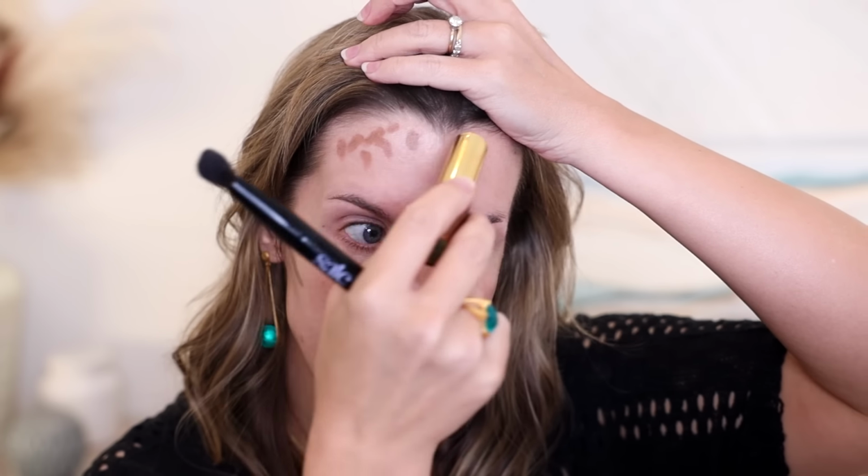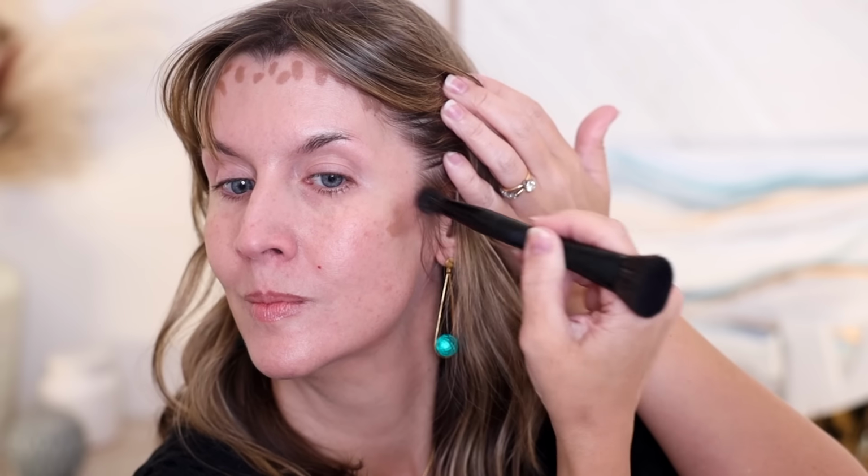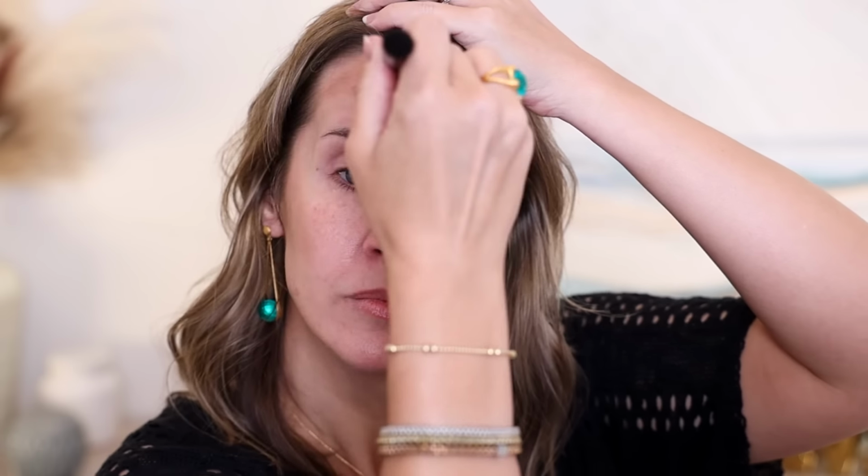Now for me and for a lot of people, powders last much longer than creams in heat and humidity. They just don't slide off your face as easily, but I did bring some cream products to layer with to just help with longevity. One of those is the Too Faced Melting Bronzing and Sculpting Stick in Chocolate Mousse. I love this for both bronzing and contouring. And I use this, I think, 2 of the days, but I would say it's optional. So if you're going to use bronzer or contour in kind of an underpainting way under your foundation to maybe help you use less foundation, now would be the time to do that.